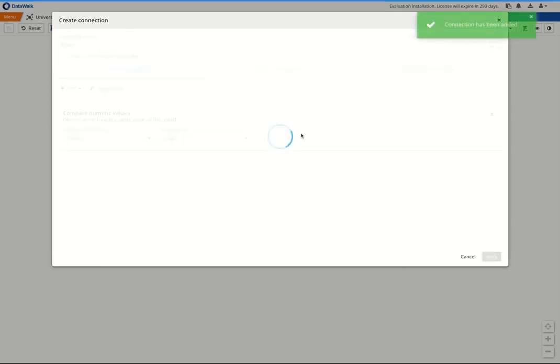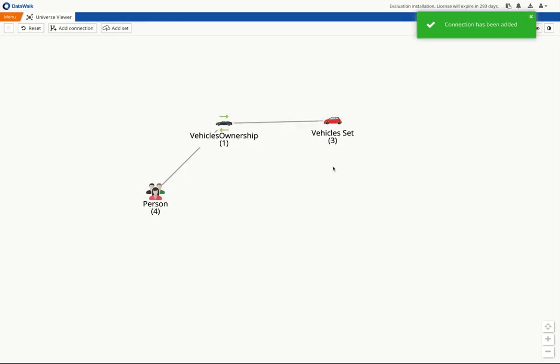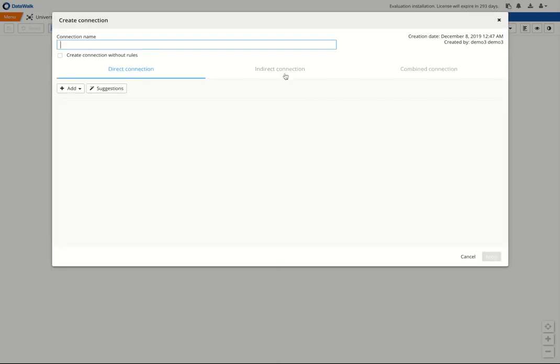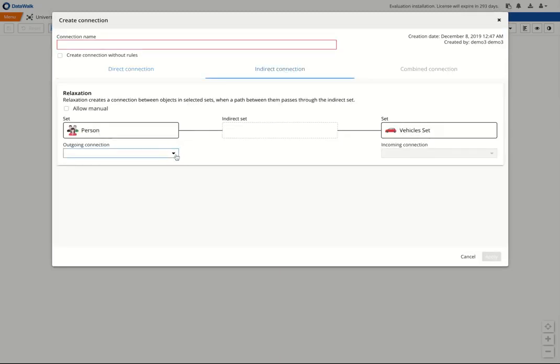So this is one way of doing it. Now, if you want to have a direct connection between the person and the vehicle, you can add an additional connection directly, which is called an indirect connection, which will use your DL connection and your plate connection.